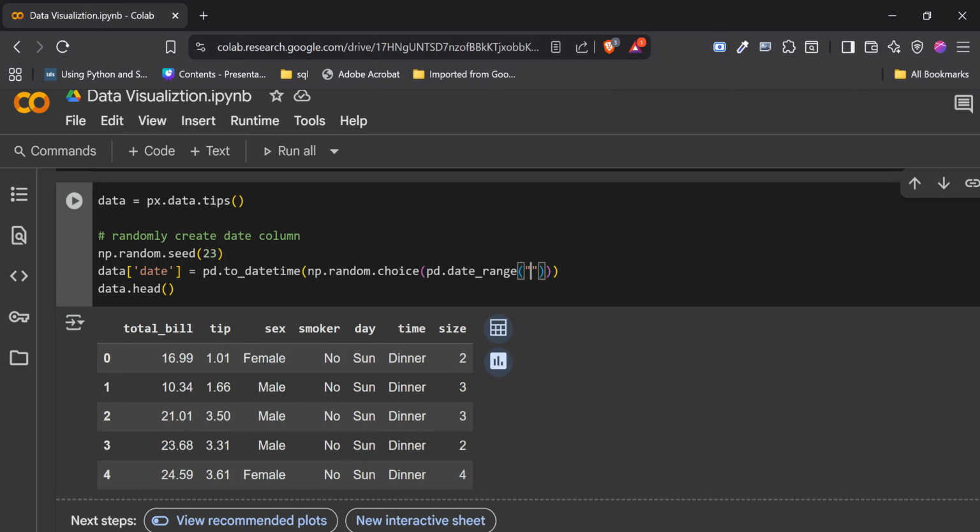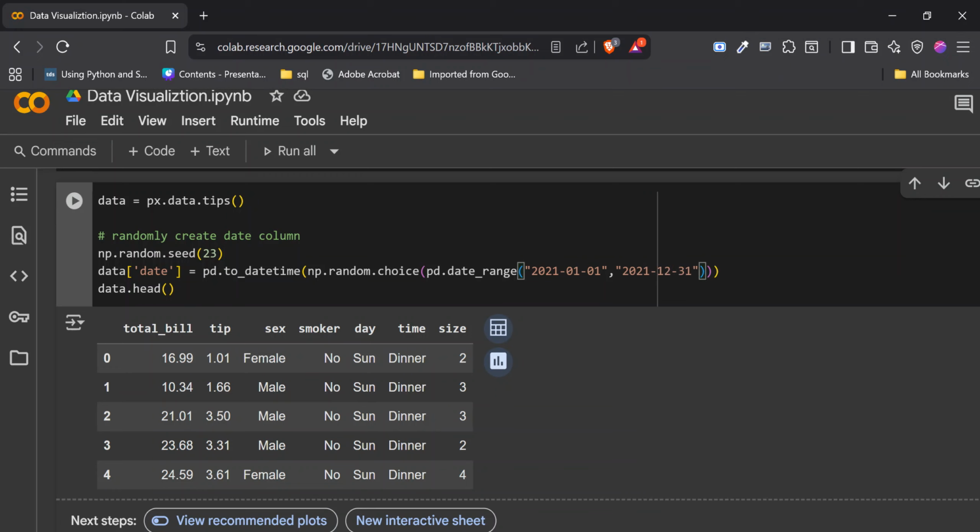We can start from 2021-01-01, then we can stop at 2021-12-31. That is December.